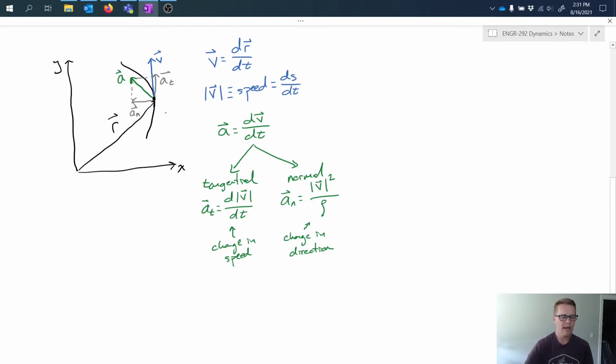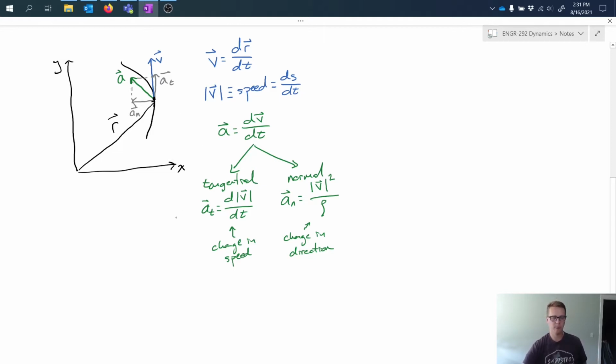So you can kind of see what's happening as this particle is moving along, and it has some speed, and that speed is changing. Say this is a car driving on a curvy road. That change in speed may be occurring because I'm accelerating, pressing the gas harder, or I'm braking. The normal direction of the acceleration is occurring because I'm turning the wheel, right? I'm following the roadway by turning the steering wheel, and as a result I achieve this normal direction acceleration, which represents that change in direction.